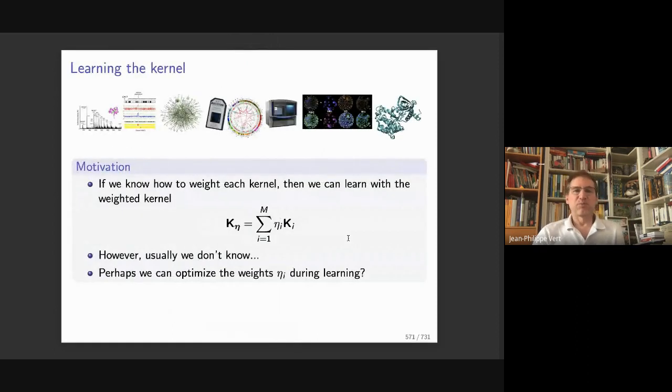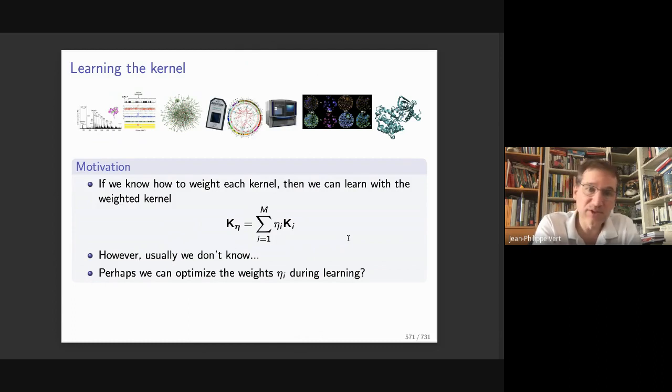So a next step would be, well, if you decide to have a weighted kernel, how do you choose the eta? Right, so as I said, you may start by thinking, well, I have some prior knowledge, maybe that some etas should be large, some others should be small. But because we do machine learning, you may also think that the eta could be considered as parameters or hyperparameters that maybe you should optimize, or you should let the data choose by themselves.